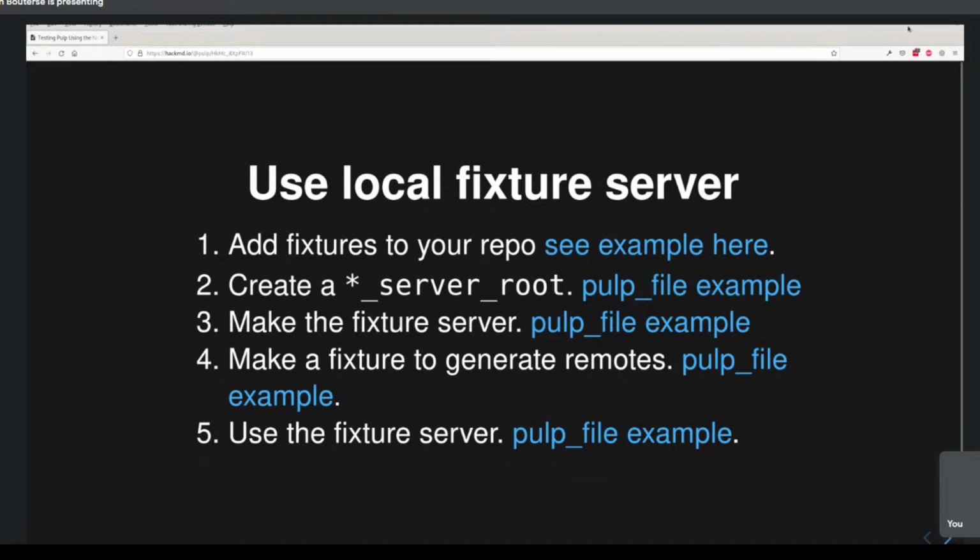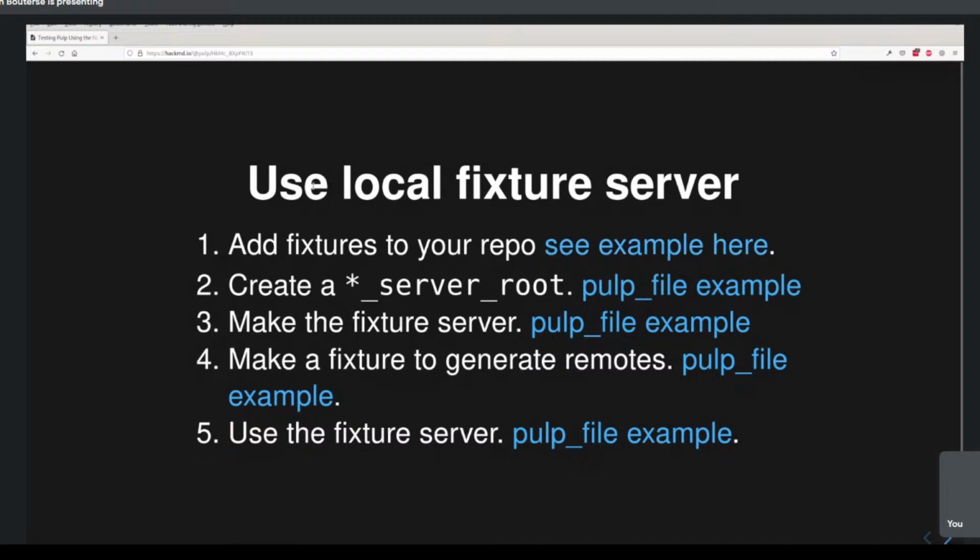As I said, these fixtures are already available in Pulp Smash, and Pulp Smash is included as a dependency for pretty much every Pulp plugin and Pulp core, and pretty much anything Pulp. When you go to test it, you're going to use Pulp Smash. So you already have these things available. You don't have to go and turn them on. They're literally already in your repository because you're using Pulp Smash. So let's talk about how to use them.